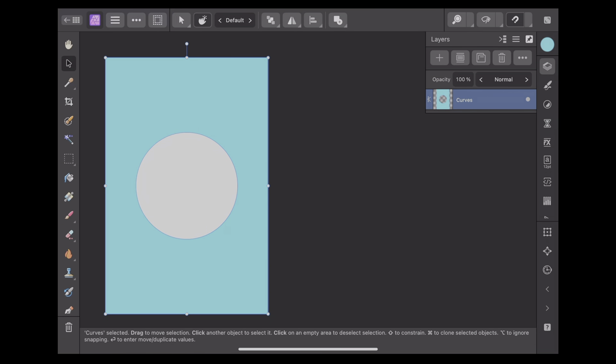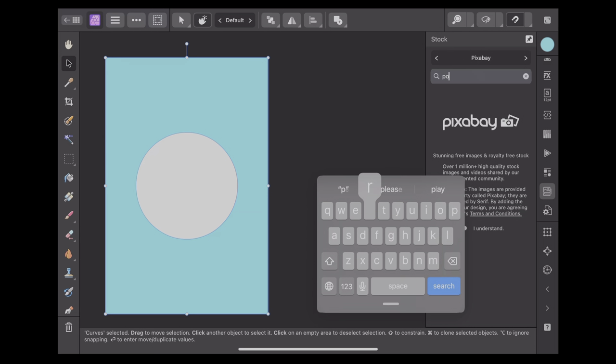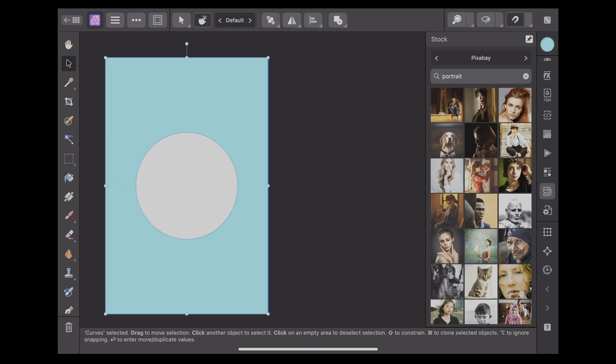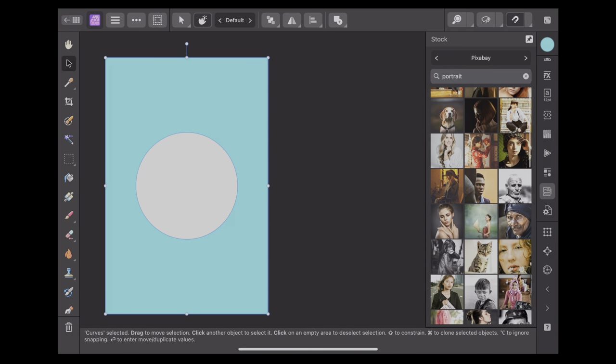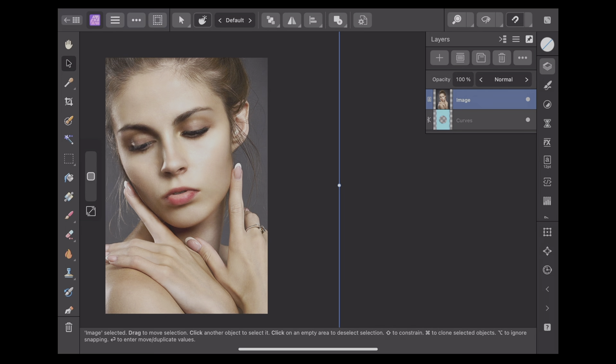There's an ellipse and a rectangle. Now if I select them both, move tool selected, go to Geometry and Subtract. Now you can see that's cut right through to the background. You can see in the layer there where it doesn't actually show the background - it shows the hatch work, and it's turned it into a curve and it's transparent. Now let's find the image that we want to put behind there, because we're going to photo frame this. We're going to look for a portrait of a girl.